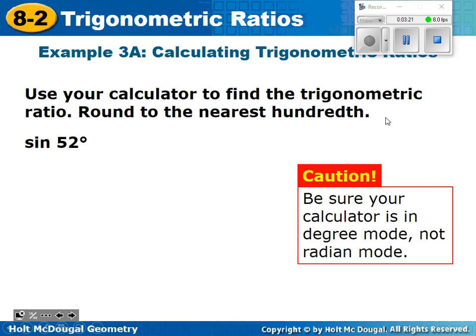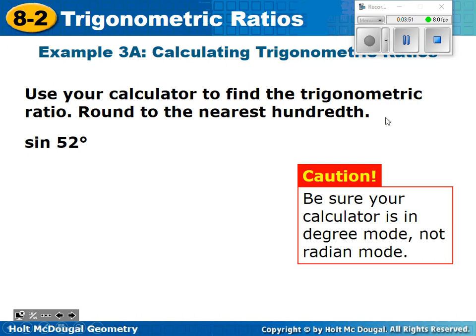Okay, so before we set up our problems, the first thing you're going to have to know how to do is use your calculator. You will have to have a calculator that has a sine button, a cosine button, and a tangent button. You do not have to have a graphing calculator. Every scientific calculator has a sine, cosine, tangent button. Your cell phone calculator should, if you turn it, most of them turn and they become a scientific calculator.